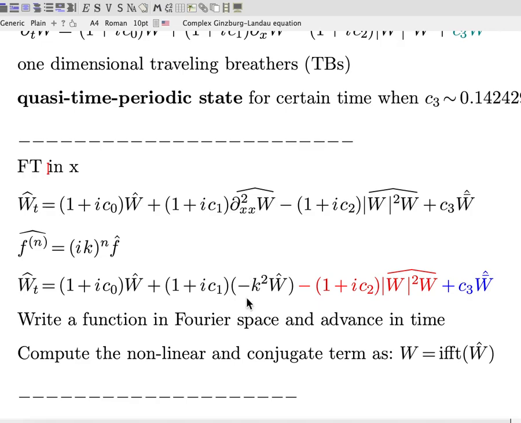The i squared is a minus. And for the remaining 2 terms, I'm going to leave the Fourier transform indicated like that in this red term and in the blue term. This one here is a W conjugate and then a Fourier transform.